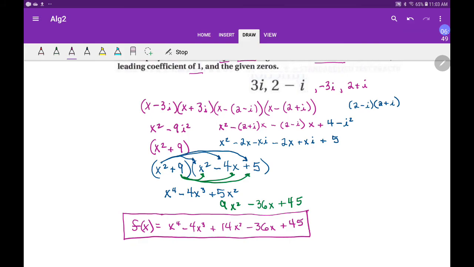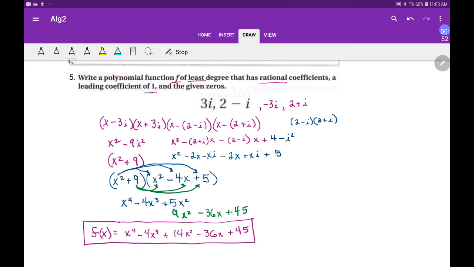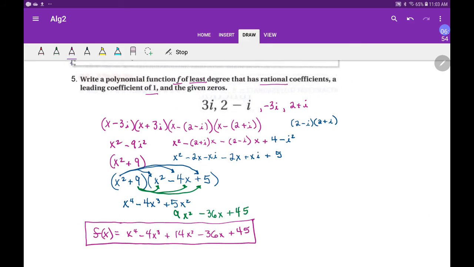And here's the amazing thing about this function. It's not going to hit the x-axis anywhere, and I'll put up a graph of this. But we know that it's a positive out in front. Leading coefficient is positive, and the exponent is even. So it might be doing something like this. It might, but the x-axis will be down here. You know, I don't know where this happens, but it'll be something like that, because it's not going to go down far enough to touch the x-axis, so all of my zeros are imaginary.